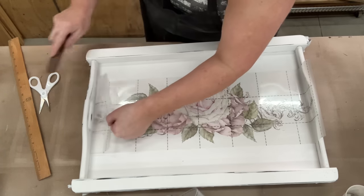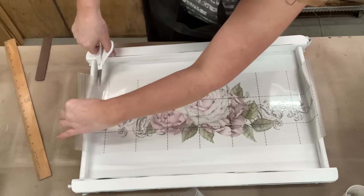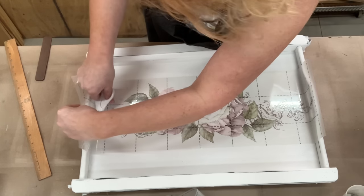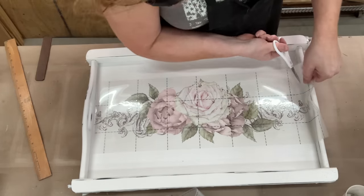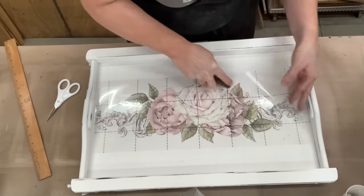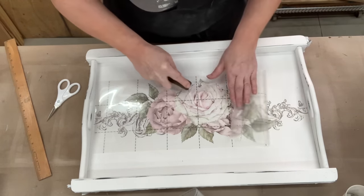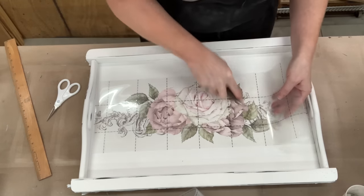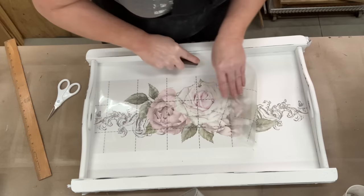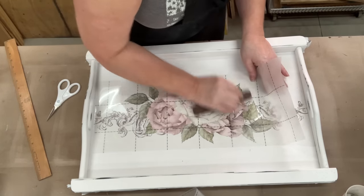I'm going to end up having to cut off because it's grabbing up the side, and I don't want that pattern going up the side, but at least I got it mostly down before having to cut that off. When it comes to transfers, you just have to take your time, just gingerly putting a lot of pressure to get that on, and then just gingerly pulling back that hard piece of plastic that it comes on. Like I said, there's a whole bunch of little pieces and parts. You think you got it all down, but there's always that one little one. But so far, so good.